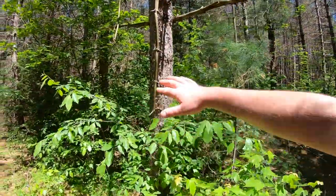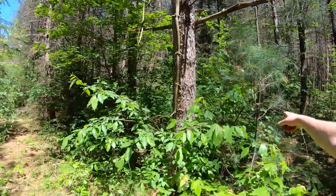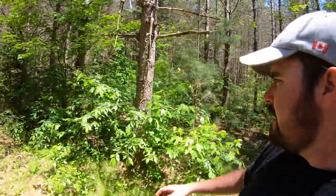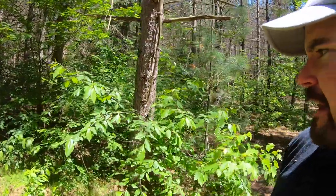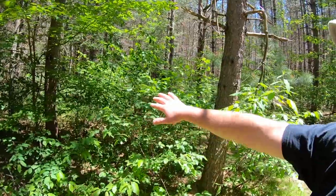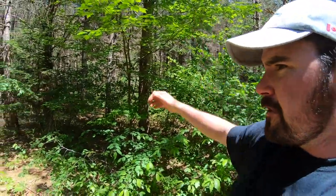Same thing holds true for over here. As you can see, underneath the red pine here, we've got a nice white pine that's coming up. White pine, that's part of the mixed wood forest I'm going for, so I'm going to leave that. Then I have some smaller trees and shrubs coming up underneath, and by opening this area up, that'll allow those trees to grow up and hopefully spread out from here in order to get my hardwood forest back one day.